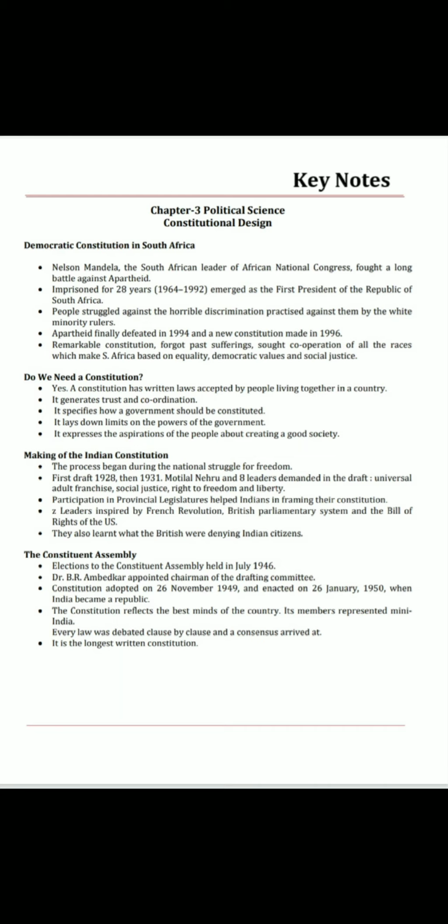देन constitution, it was adopted on 26 November 1949 and it was enacted on 26 January 1950, which we celebrate as the Republic Day. Then after that, the constitution of our India, what does it show? It shows, you can say, the mind of our country, and also it shows the unity in the diversity of our country. देयर आर सर्टेन क्वालिटीज़ जो हमारे कॉन्स्टिट्यूशन के साथ एडेड है, जिसमें से सबसे इम्पॉर्टेंट ये है कि it is the longest written constitution in the entire world.